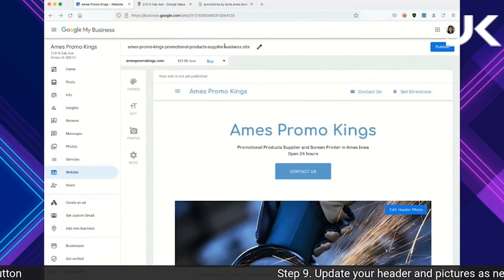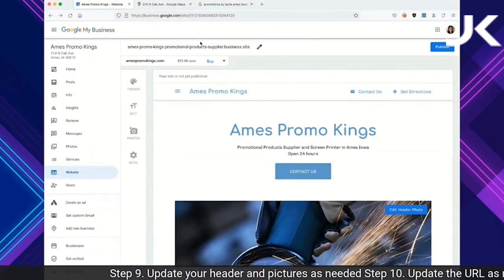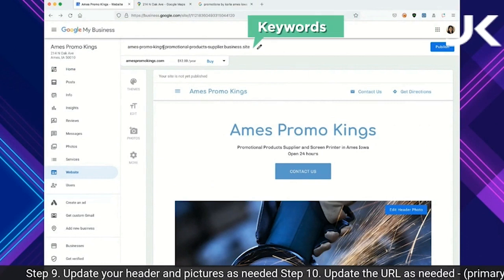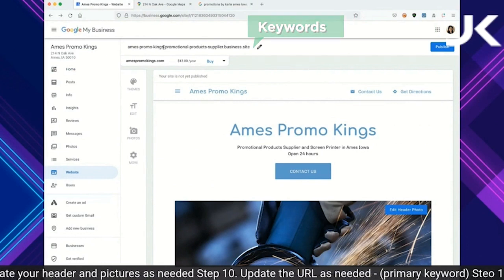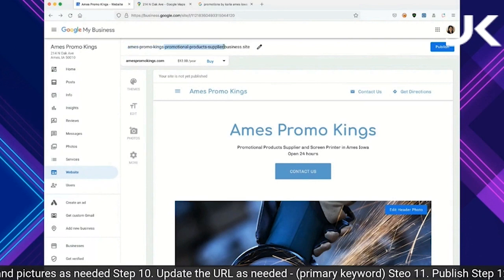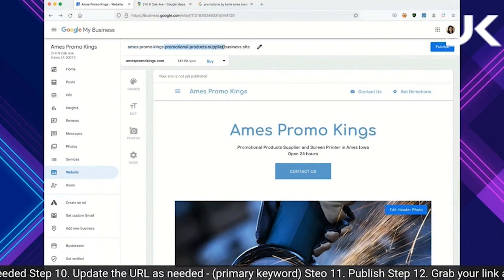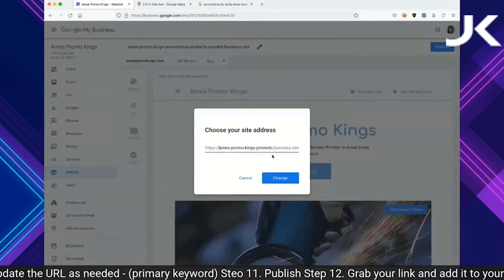Now, here it's going to pull in keywords and stuff, thinking like it's going to pull in what it thinks you want. You got a couple different options that I would inform you to do.